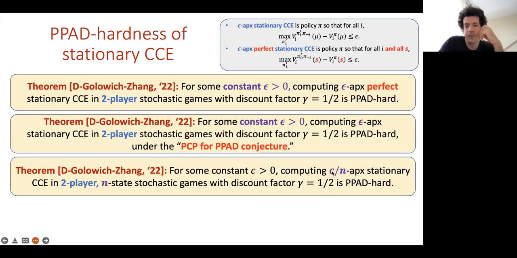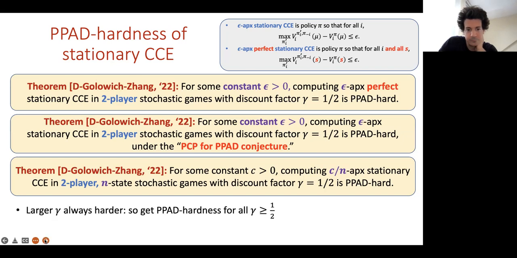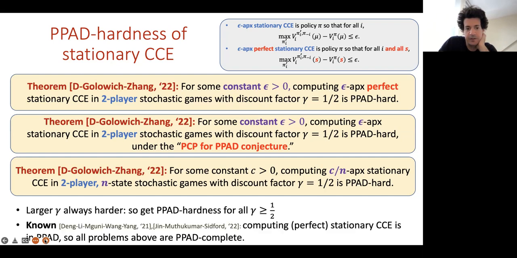But it's still just inverse poly in the number of states, and the types of algorithms that you would like in an ML setting would have to scale like poly 1/ε. So this definitely invalidates the existence of such algorithms. The types of things you would get from no regret learning would scale like one polynomial in 1/ε, because the rates would be like 1/T to something. So this statement invalidates the existence of such no regret learning procedures. Of course, larger gamma is harder, so it'll still be pretty hard.